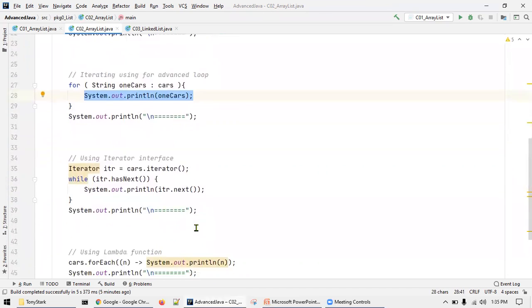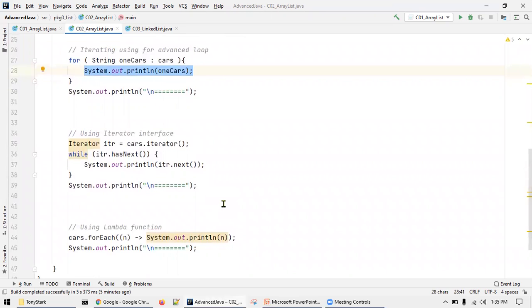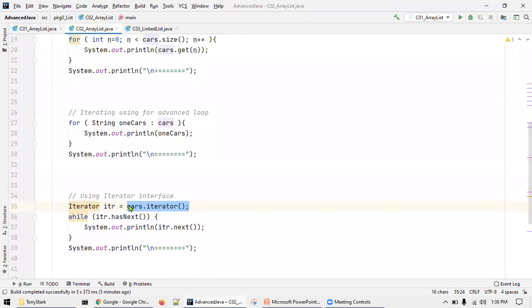Now there's one more way, which is using the Iterator interface. Remember, we have seen that Iterator is the parent interface for the whole collection framework. So on the left hand side is a variable of the Iterator interface, and we call cars.iterator().